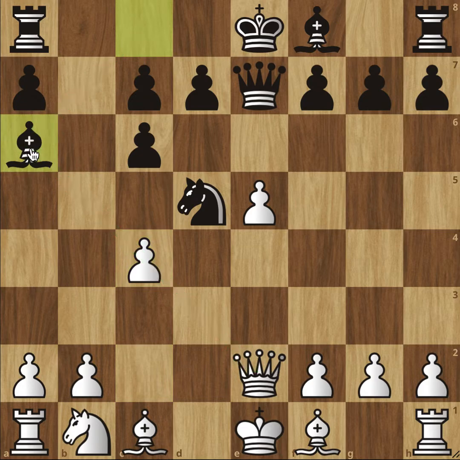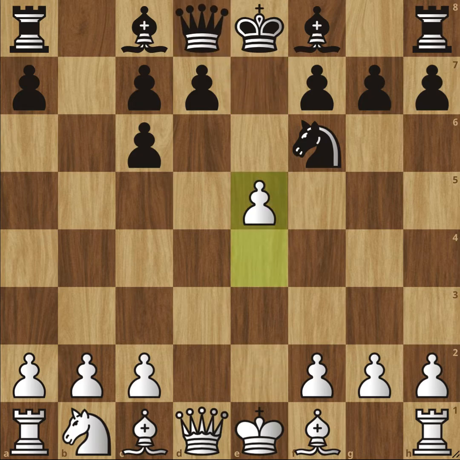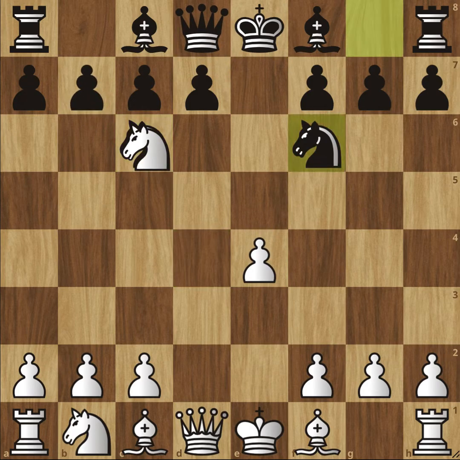There's a game I think played by Nihal Sarin in the Grand Prix in 2017 or 18, and it was a blitz game, and he was playing against a strong Russian grandmaster. He's playing the white pieces, and I think he won the game playing this opening. So I highly recommend going and checking that game out.